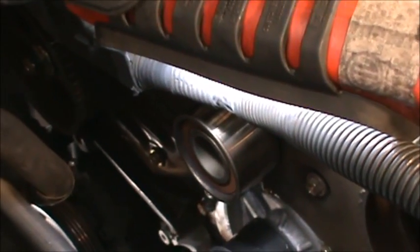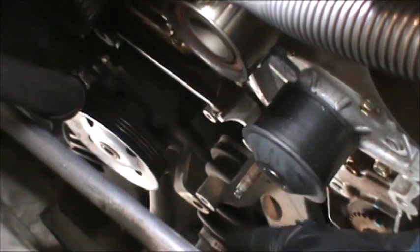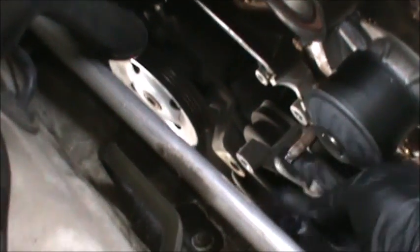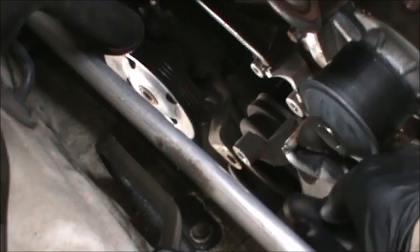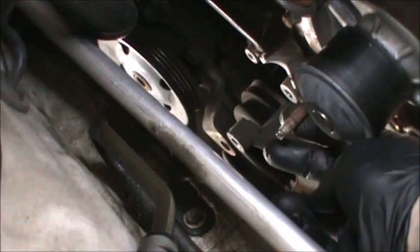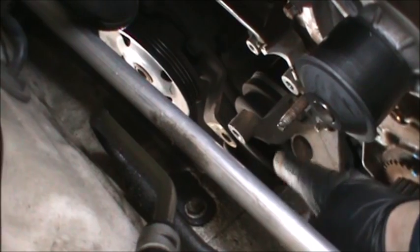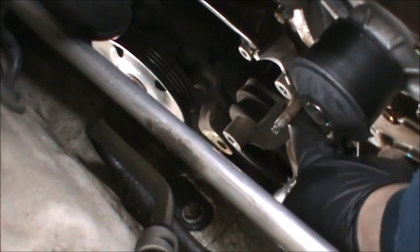These look like 10 millimeter. We'll take out the new. I think I might have to take this off, which I was not looking forward to, but now we have this area where it's non-threaded that we could probably get like some vice grips on there or something like that, and just take it off like that, or maybe the stud puller. Probably just put the stud puller on there. You can rent that from AutoZone.